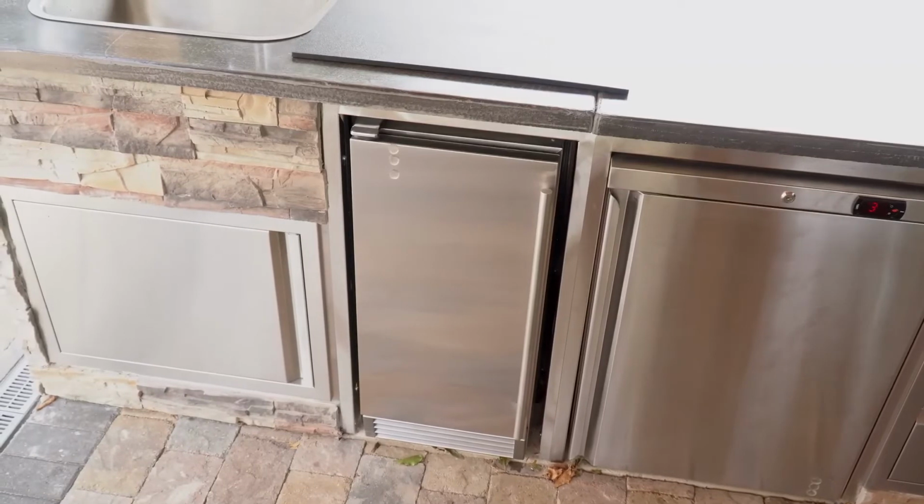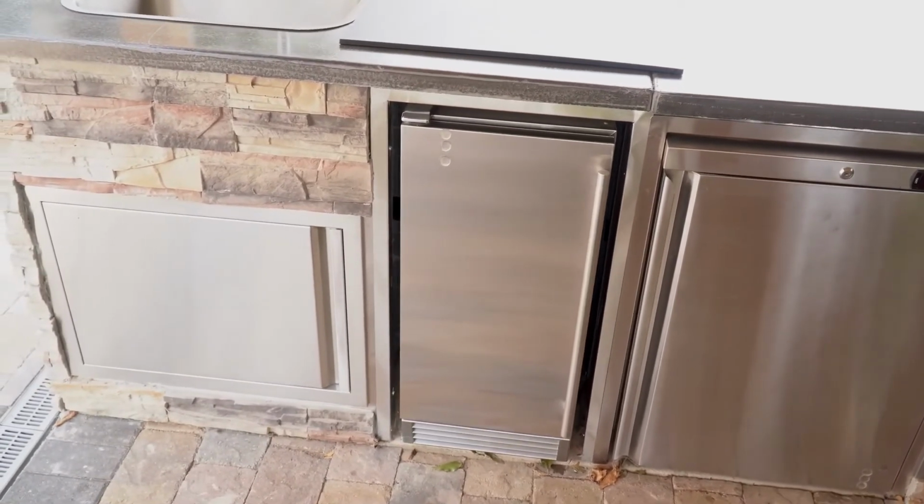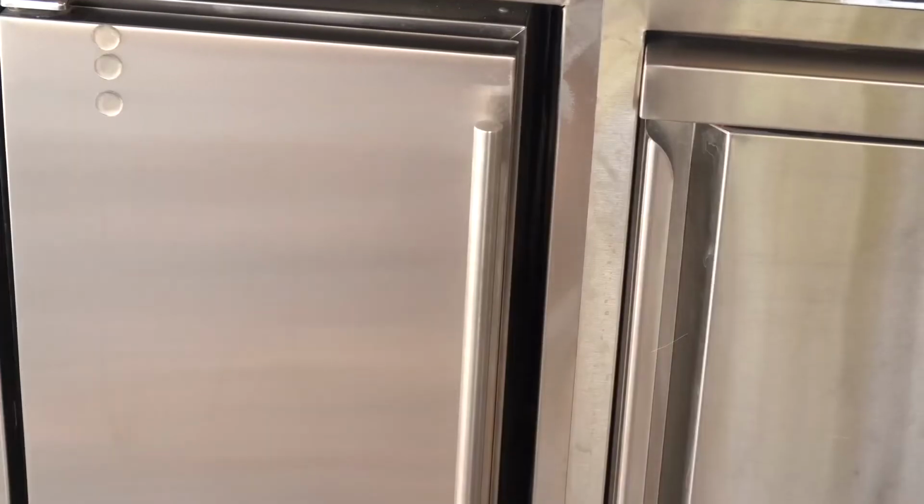There is a nice stainless steel surround that you can order for this ice maker when you install it in your outdoor kitchen. We ordered the surround for both this unit and the refrigerator you see next to it, and we love how it finishes off the space while allowing both appliances room for air circulation. The surround can be trimmed on the bottom to fit your counter height if necessary, and that's what we did with ours during the install.